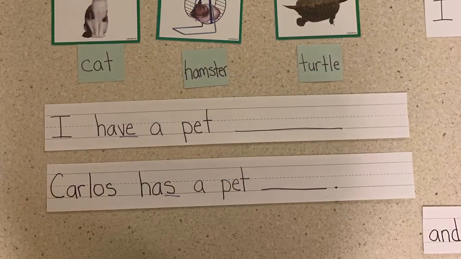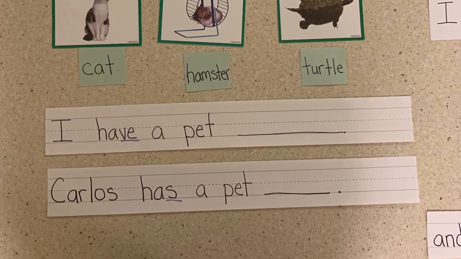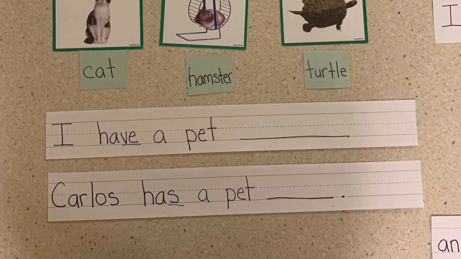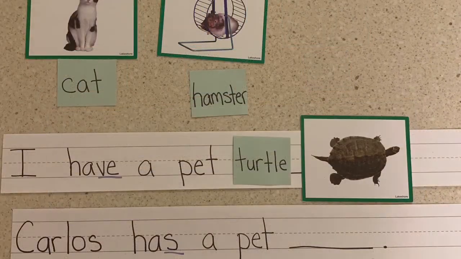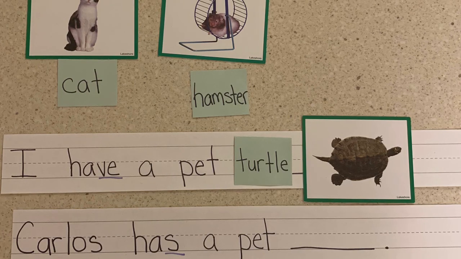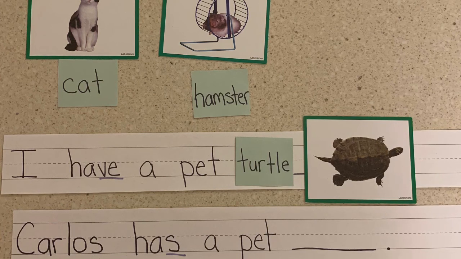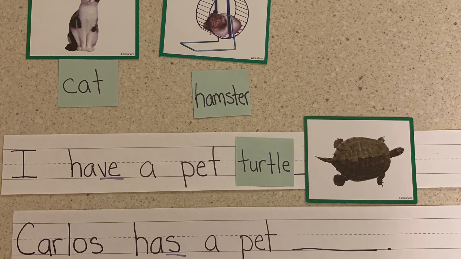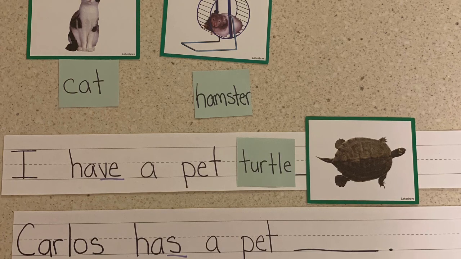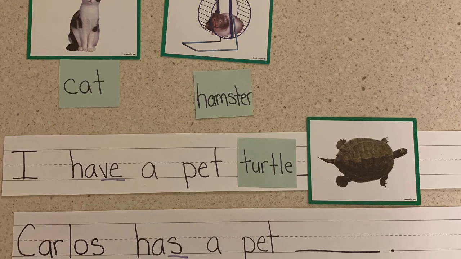Now we will begin using sentence frames to form sentences about pets. The students can choose what pet they would like to have. Then they can put the picture and word into the sentence frame. I have a pet turtle. Students can practice reading the frame. They can also practice saying the sentence without using the text as a scaffold. It is important to not always rely on the scaffolding of the text to produce sentences. As students grow more confident in their sentences, they can rely on their memory versus the text.